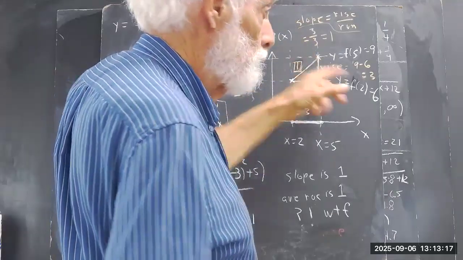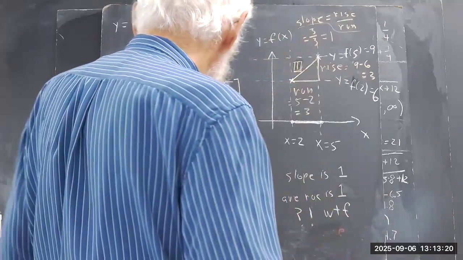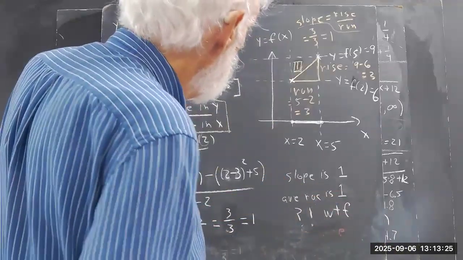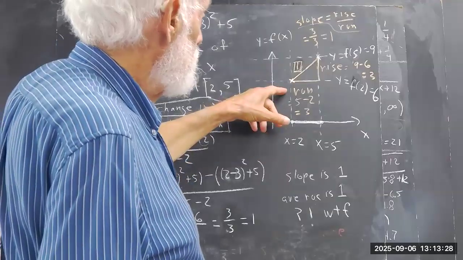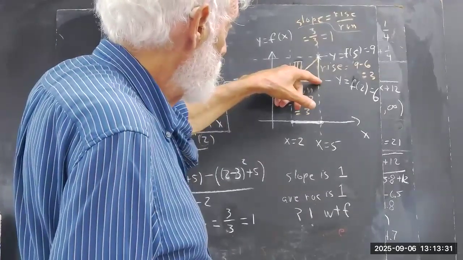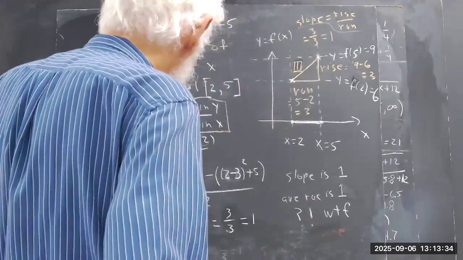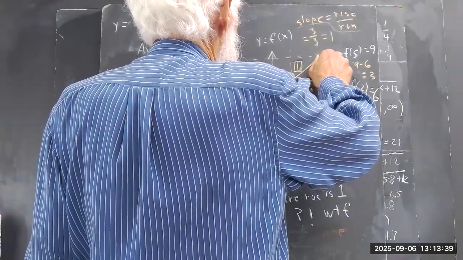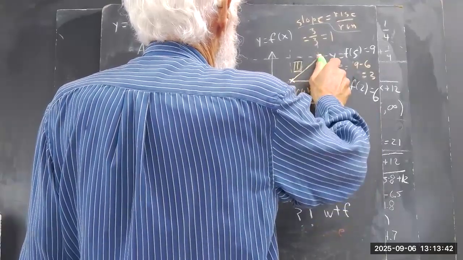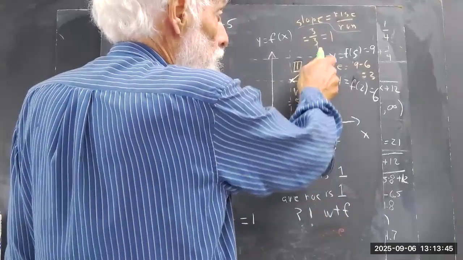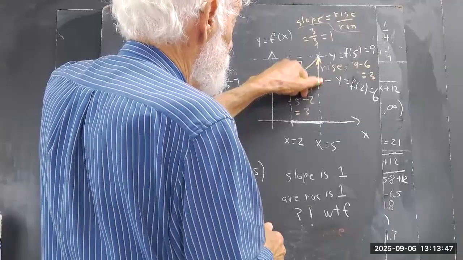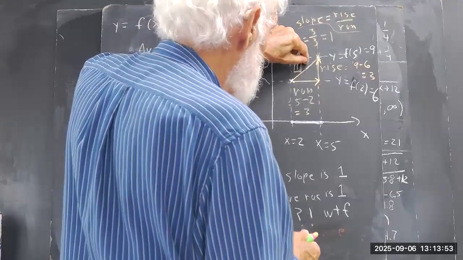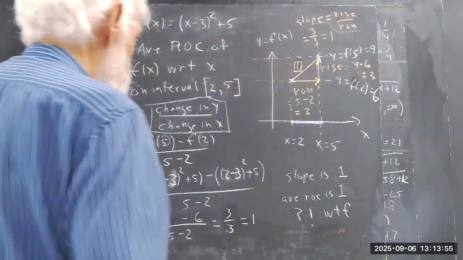Then we sketch this right triangle as we did in the previous class. We have a run from here to here. And I like to put arrows in this. We go from the leftmost point to the rightmost. See, this arrow goes here and this arrow goes here. Now, if we follow the arrows, we have a path that takes us from here to here, and then to here. The direct route from this point to this point is the hypotenuse of the triangle formed by these two arrows.